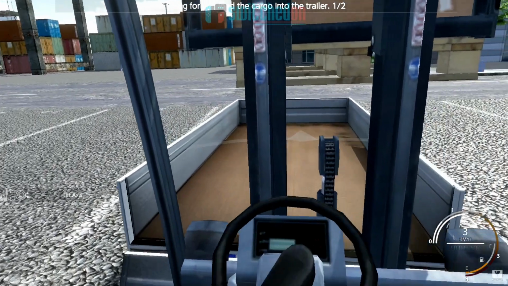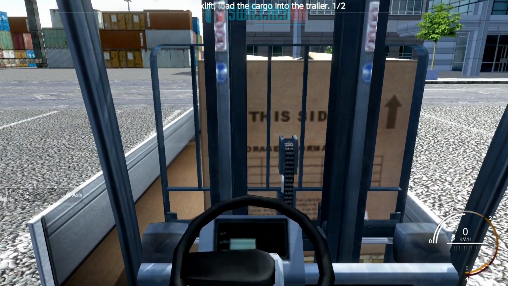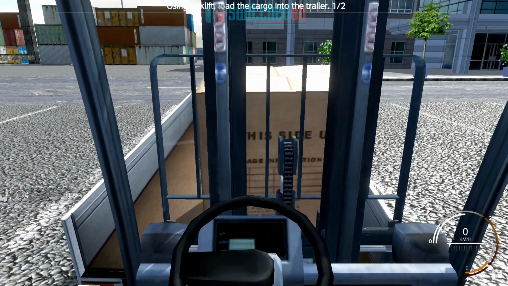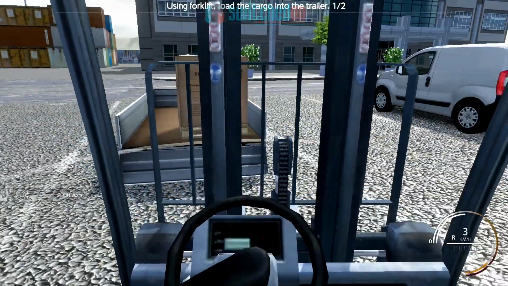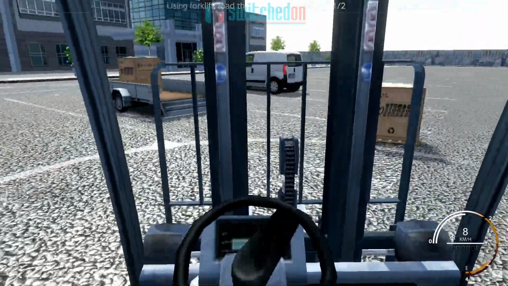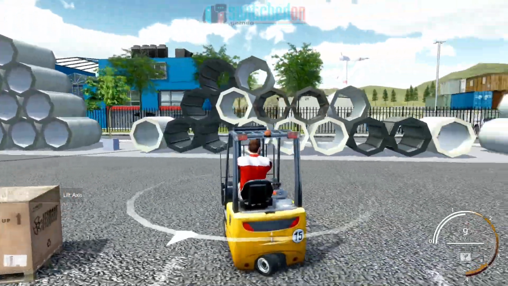Don't think I'll pass my forklift driver's license, do you? But there we go, get that onto there. Messing around with the forks a bit too much, but there we go. Clear of that one. Let's load the second carton on. Let's just swing around for that one actually. Let's get to the other camera angle.